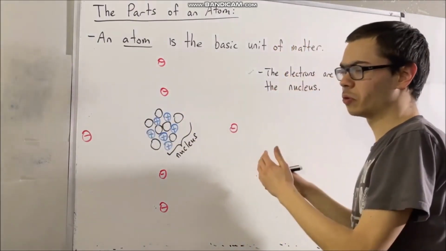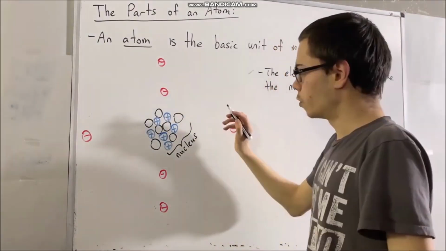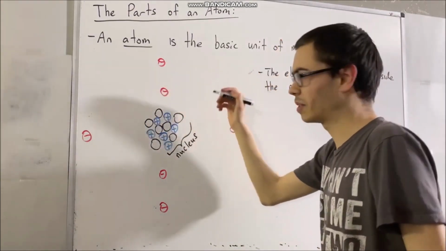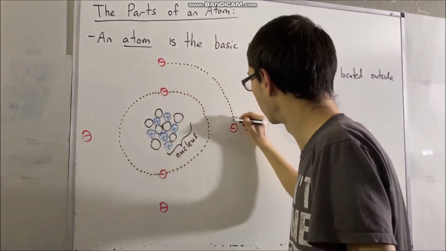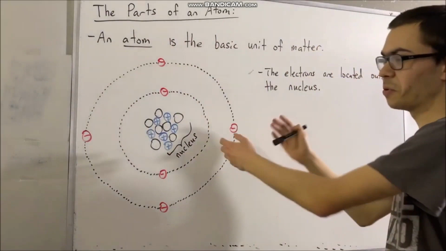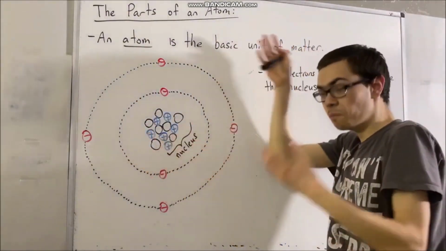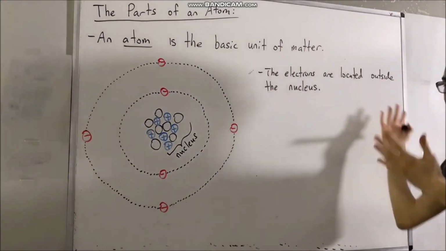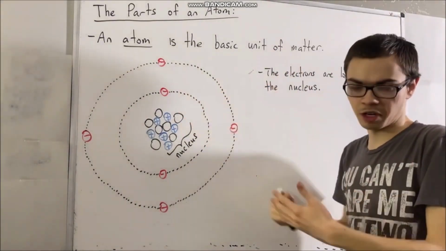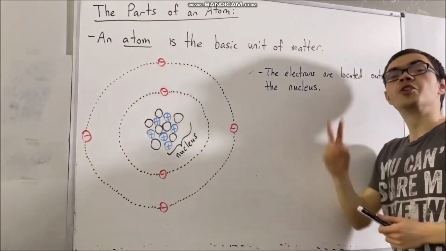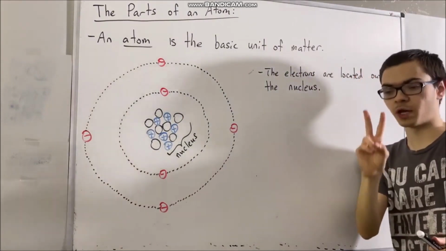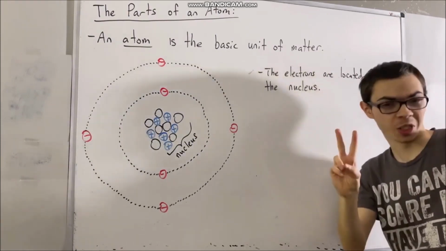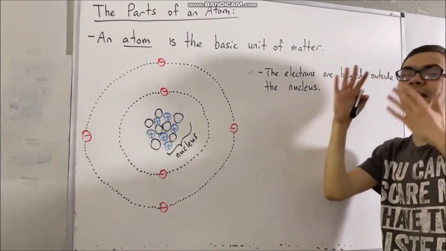And many times when you look up drawings of atoms, you'll find that they often have circular paths of the electrons around the nucleus, right? Something that looks like this. Right, so these circular paths represent the movement of the electrons around the nucleus, right? So those are some of the basic facts regarding protons, neutrons, and electrons. Now, I would like to talk about two properties of protons, neutrons, and electrons. The first being their masses, and the second being their charges. Let's start by talking about the masses.